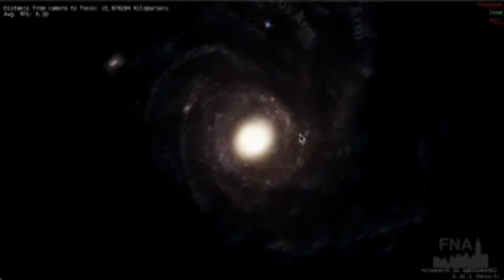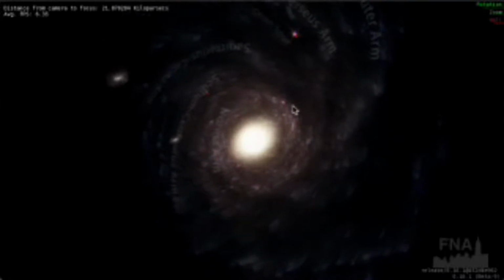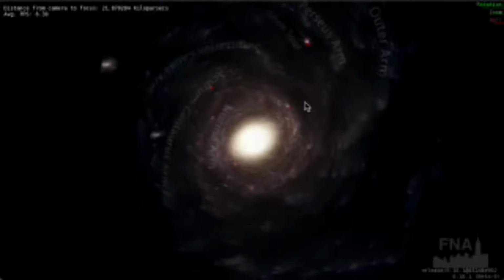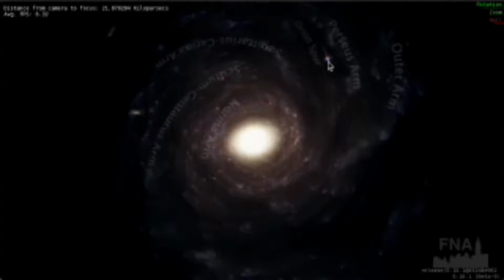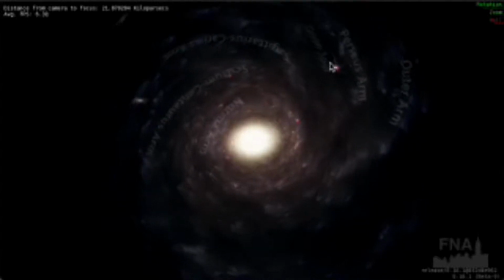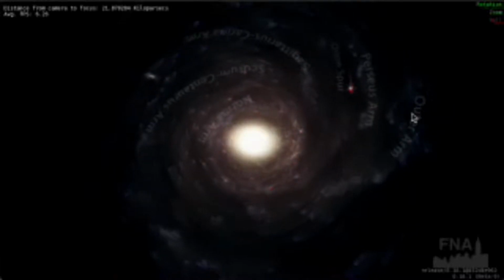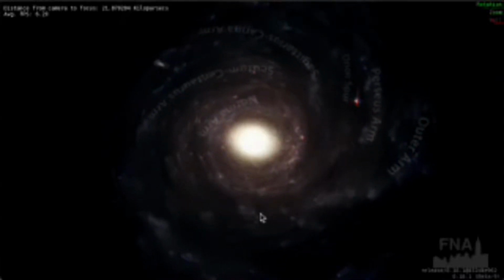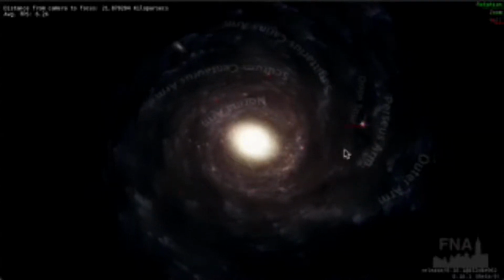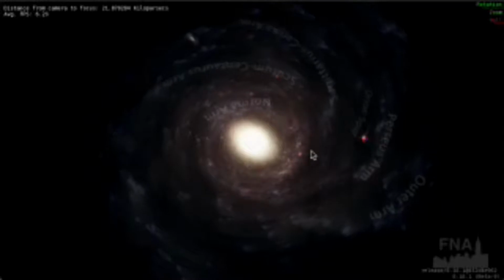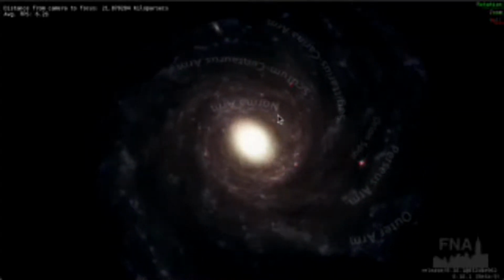So we're on, let's say, the part of the Orion spur, almost a gap between the Orion spur and the Perseus arm. But yeah, that's us. So with the constellation lines on, we can still see a marker of where we are. So there's the outer arm, that's towards the outside, which winds around here. The Perseus arm and the Orion spur, which I think basically spurs off of the Perseus arm a little bit. Sagittarius Carina arm, Scutum Centaurus arm, and Norma.